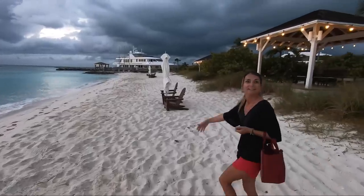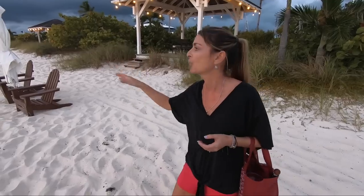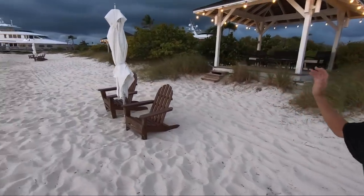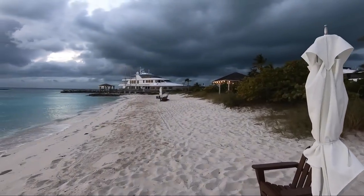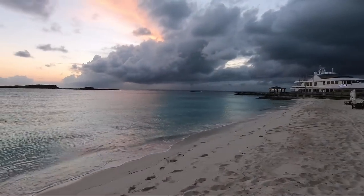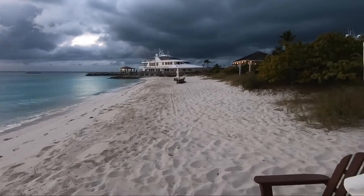I don't know how long we're gonna be here without rain. Sheldon's been so busy today. We go try to hang out on some of the nice loungers and then he's got meetings, gotta go back for a call. Anyways, we're gonna just try now to sit down and relax for a few minutes. But look at this, we come out and it's gonna rain. Oh, look, Moon. The boat's name is Moon.